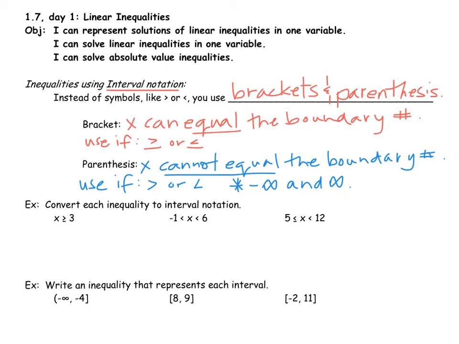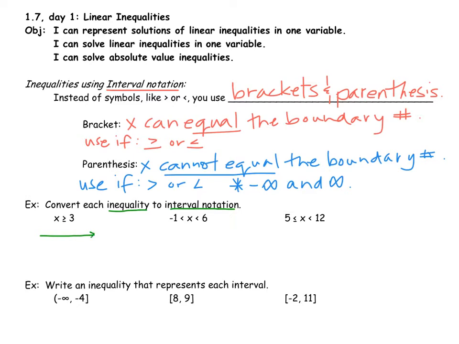Also, anytime you have negative or positive infinity, since x can actually never equal those values either, you would use a parenthesis. To put this to the test, we're going to convert each inequality to its interval notation. Here's how it works. Our first example, x is greater than or equal to 3.